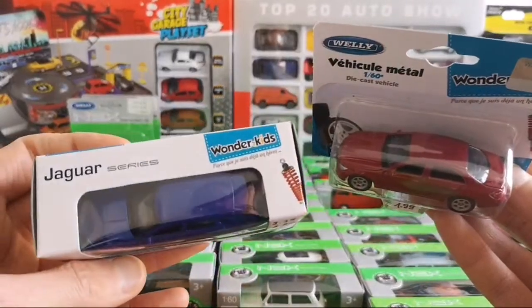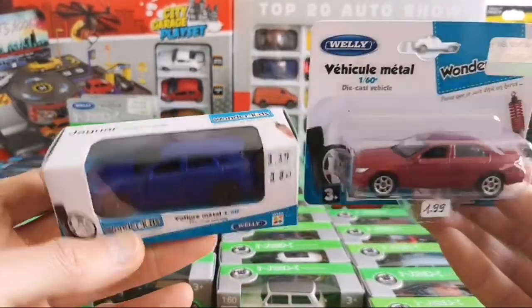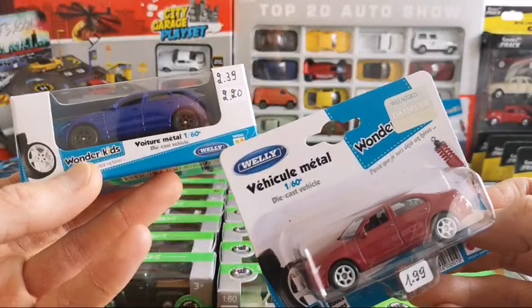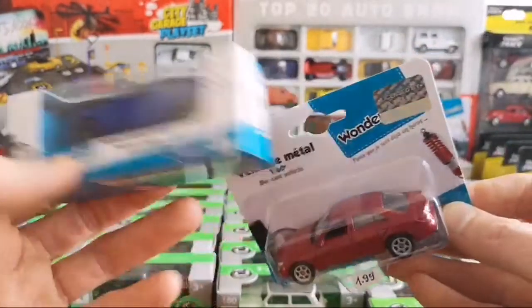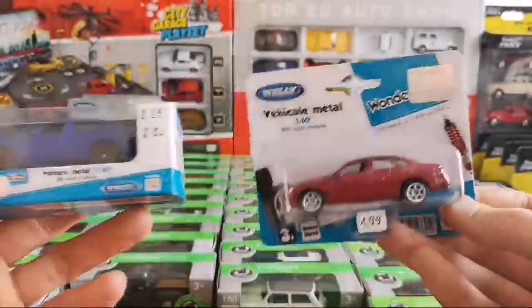So French packaging, Wonder Kids. It does mention Welly here, but yeah, you can see the Wonder Kids is more prominent, it seems.